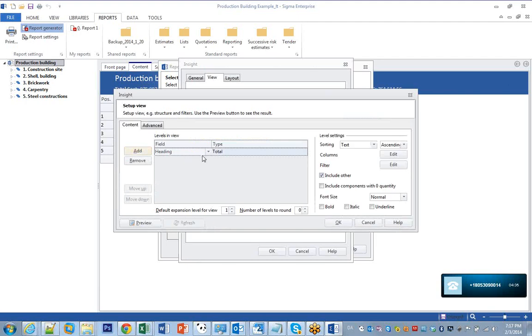This is where you would add and say, I want my cost code first. I don't have a cost code in this project, so I'll just pick something else. I'll say, I want to divide it first into the phase of the project, and then maybe the category, and then maybe category again, but this time to 5 to 6. And if you like, we can have a similar talk about how to set up the insight pages in Sigma, but this is what it is really.